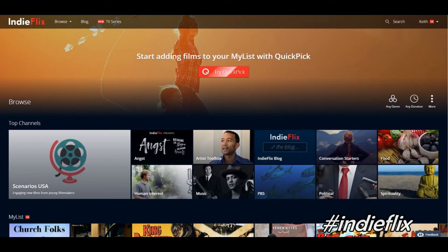Now that we're logged in, I'll tell you briefly about some of the options available from this menu, starting with the Quick Pick button. Basically, the Quick Pick button will string together a list of content and show you 15 seconds of each piece, giving you an idea of whether you want to watch that particular content or not. You do have the option to fast forward to the next piece.